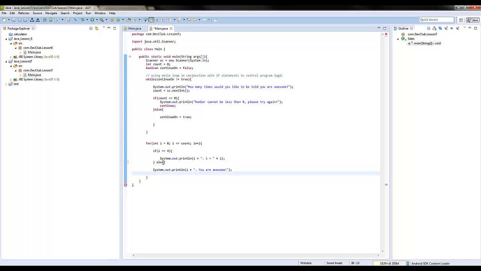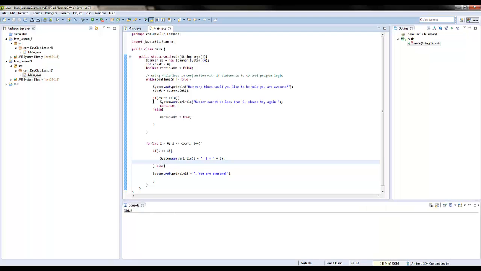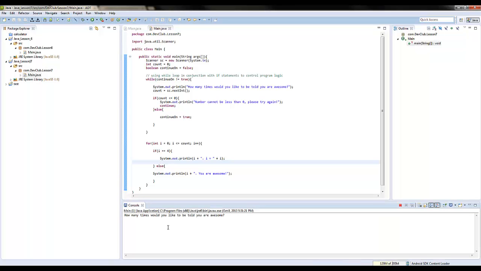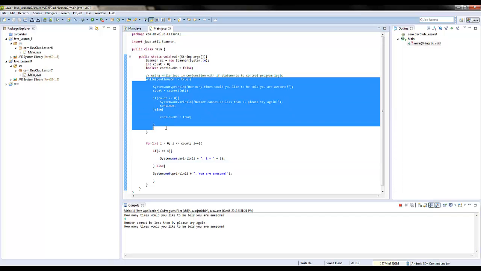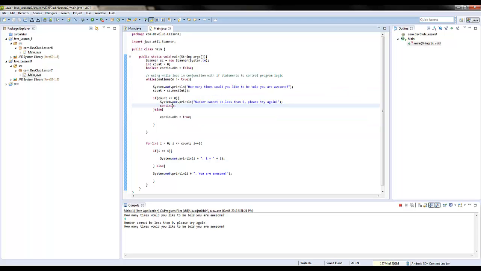And we can allow this program to function a little differently by having an else clause there. And this time, instead of it being 4 twice, this will be replaced. So, how many times I'd like to be told I'm awesome? Well, just to check our if statement again, 0. My number cannot be less than 0. A break statement will cause us to jump out of this loop. So we would leave this loop and then instantly go to the next one. The continue statement here just says, okay, well, try again, and you just restart the loop at the beginning.